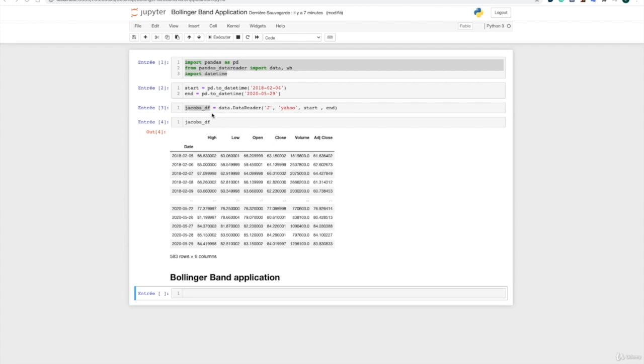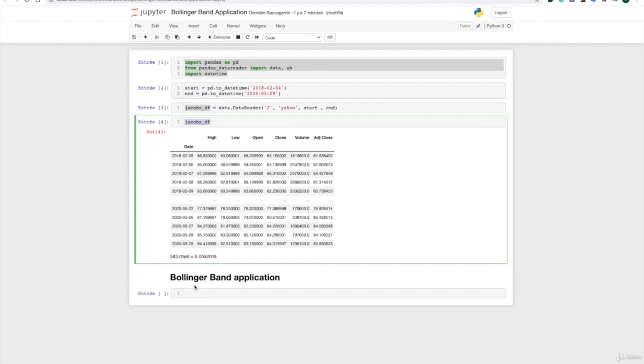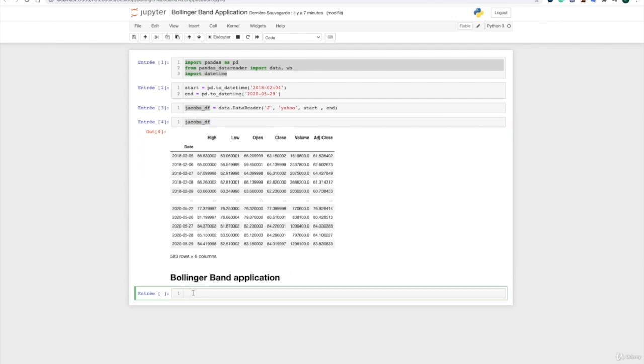Okay, and now that we have set up our raw data, if you remember well how Bollinger Band works, you have 3 bands. You have a middle band, which is going to be the average of the last 20 periods. You will have the upper band and the lower band.